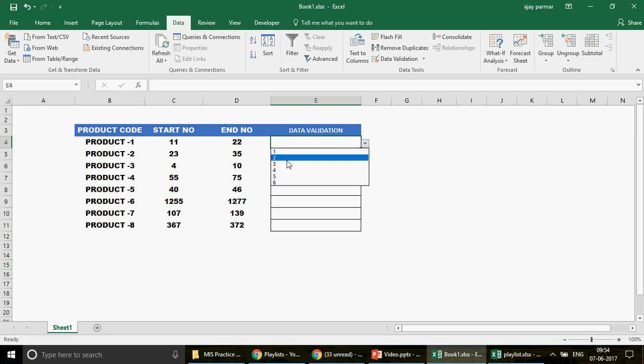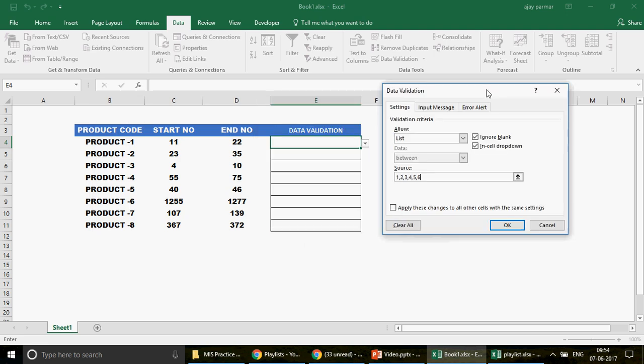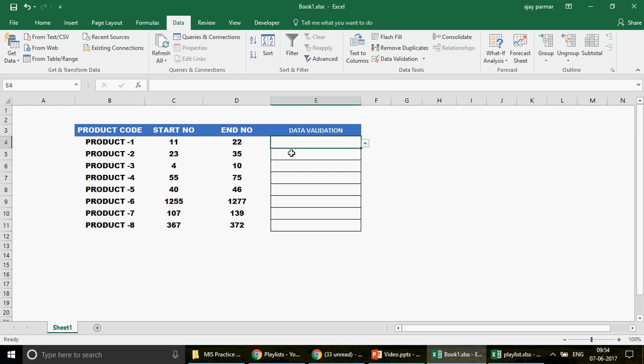But guys, the problem is that I do not need these static numbers here. As he said, he needs 11 to 22. So maybe I can go back to the data validation, edit it, and write here 11 12 13 14 15 16 17 18 19 20 21 22. But what about the rest of the numbers? Here you don't need 11 to 22, so you would have to make a different drop down every time. Are you going to do that? Well, yes, we are going to do that, but not the way you are thinking, going into every data validation and doing it manually. No, it's not that. We have a solution for that.